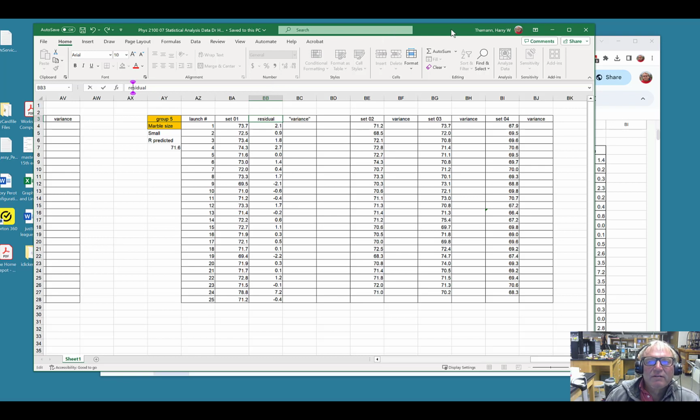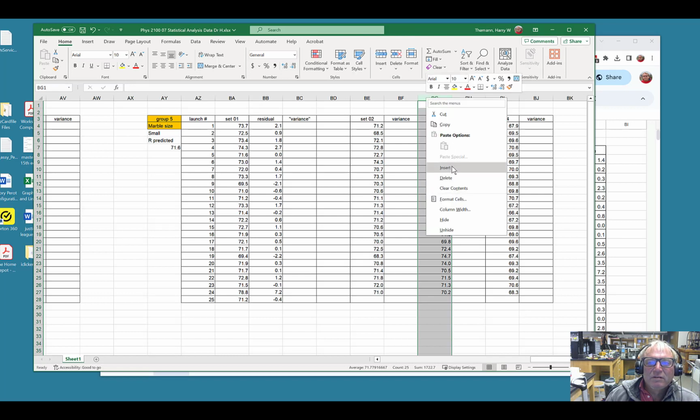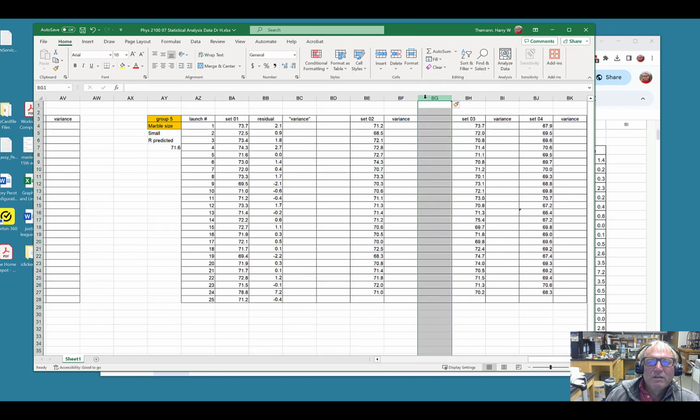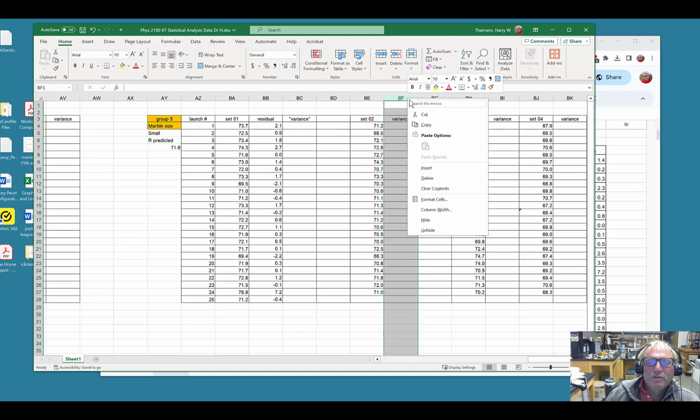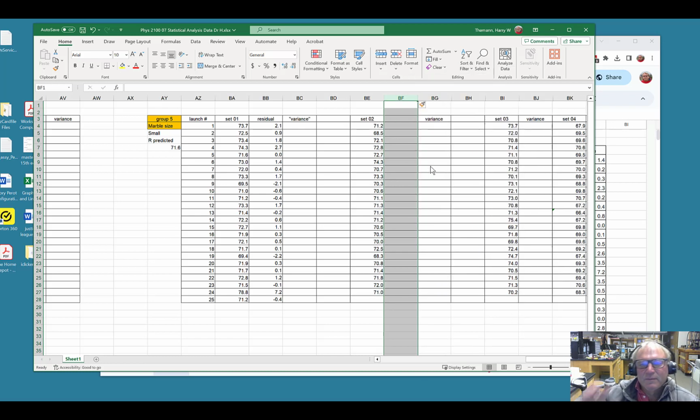So what do I have here? What I'm going to do is create a residual. So I'm going to insert a column. If I add extra here, that means it takes up more room, but then I have a clear column in between.